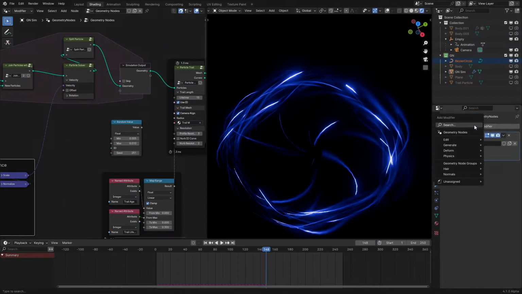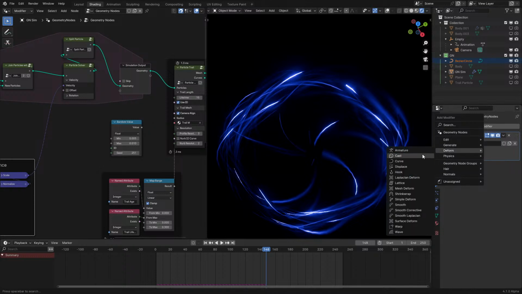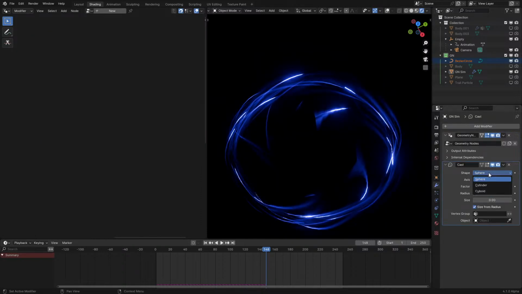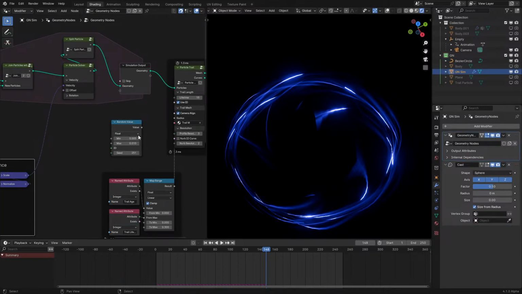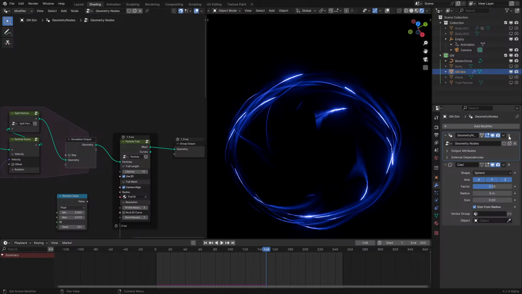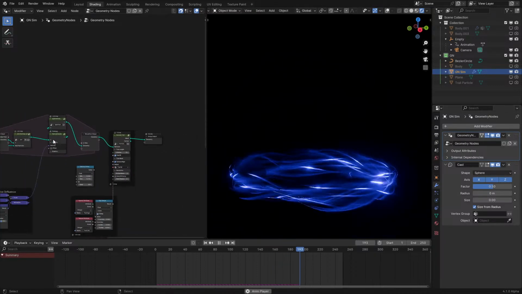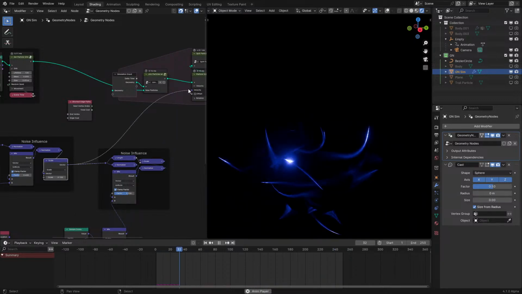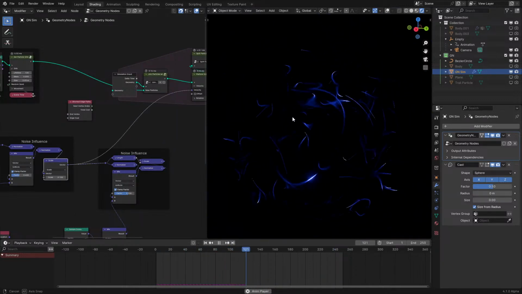I think it will be a necessity when they try to remake every single modifier as a node. Quite a few of these are possible to make with nodes at the moment, it's just that the UI will be crud because we don't have access to enum switches yet. Are they even in this branch at the moment? I don't think so, I can check. Things like these buttons you don't have access to, and things like the invert for a vertex group isn't possible. Little things like that we just don't have access to, so node groups are just not good enough yet, and they won't be for quite a while. Well, that's pretty cool.